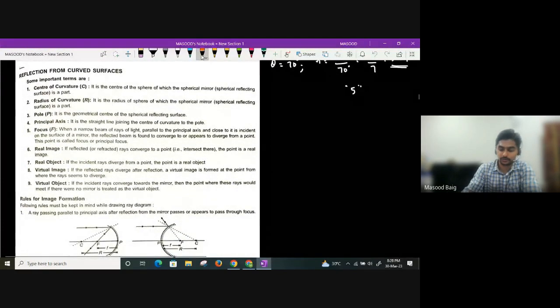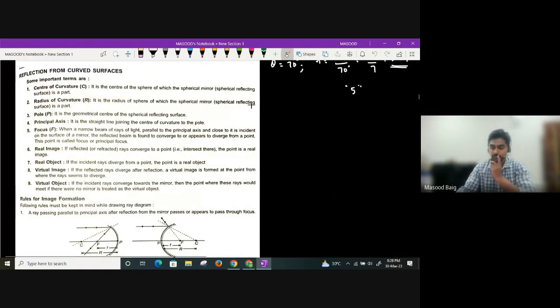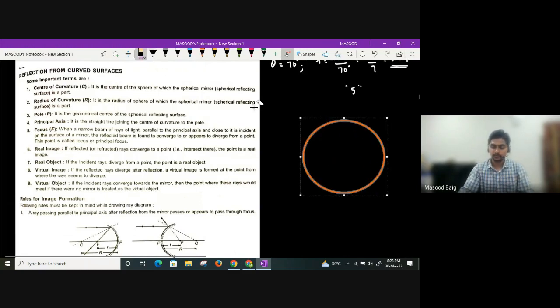One is center of curvature. What is center of curvature? Just like we have studied just now, there is something called a plane surface. So what do I mean by plane surface, guys? It is a very small part of a very large sphere. Yes or no? Right. So if this surface is polished, it is going to behave as a plane mirror, right? Because it is a large sphere. So will it have some center or not? So this center will be called your center of curvature, right?